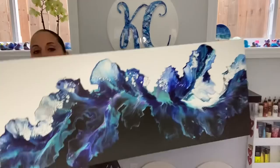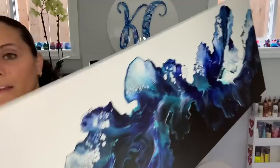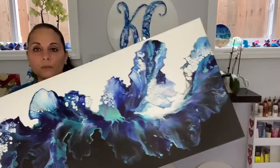All right, I wanted to show you guys a dried result from a few videos ago. I love, love, love this piece. A lot of people are calling it an ocean piece. Tsunami, I heard someone call it. I'm really happy with this, and my client is super happy with this. It just needs a coat of KRYSTAL resin, so that is beautiful.